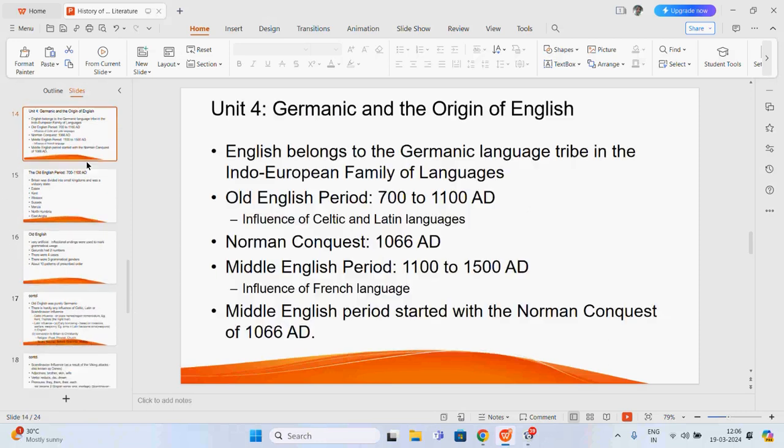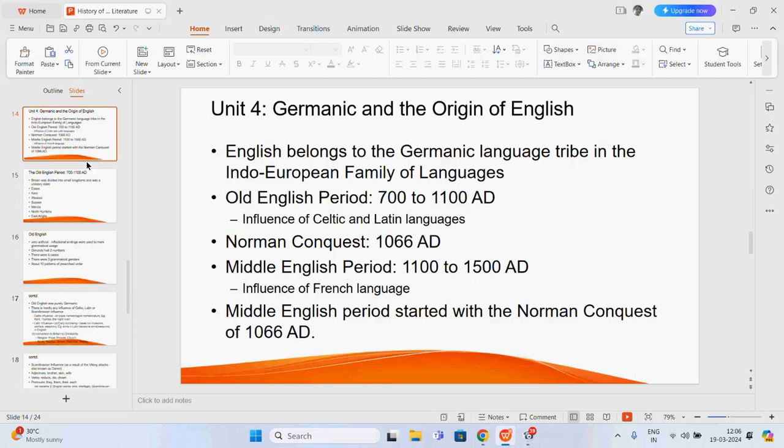Okay, let us now look at the origin of the English language. From the examination point of view, the origin and development of the English language is important. In fact, what you could do is write a common, essay-length answer, and keep it ready to prepare for the examination. The question could be something like that, or the heading of your topic would be the origin and development of the English language.